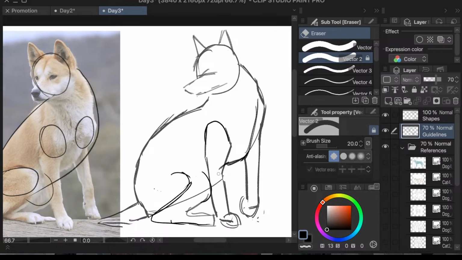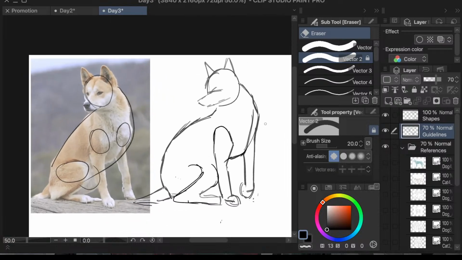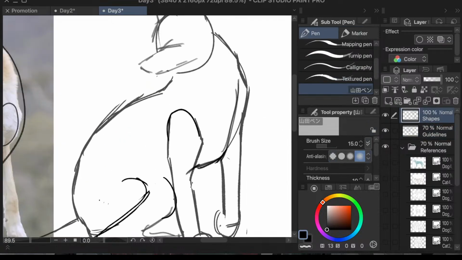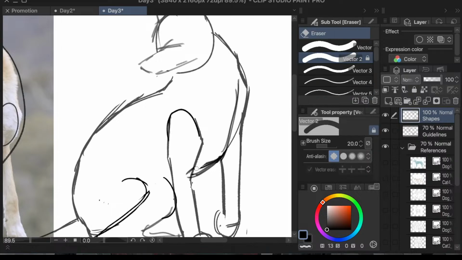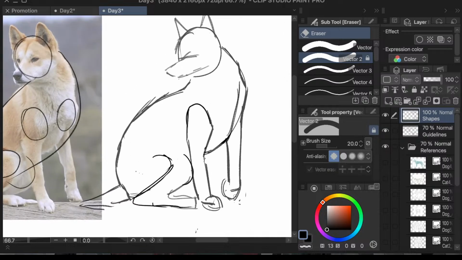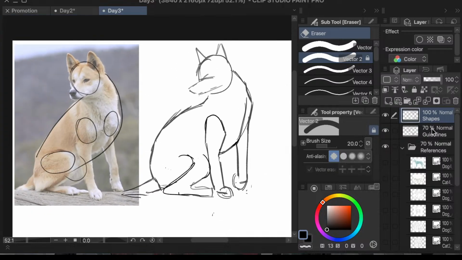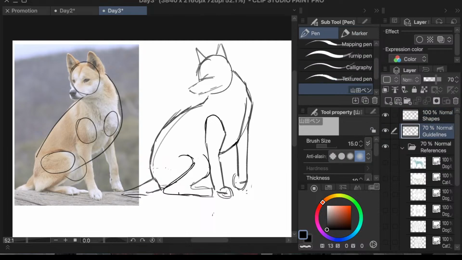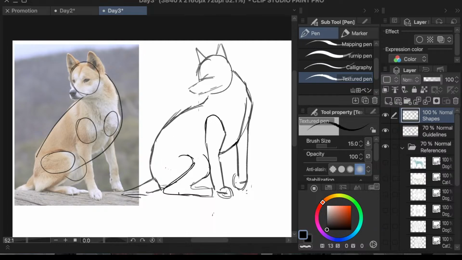This is not the most convenient. Right. And it seems like I made the back too rounded, so let's curve this downward. Right.